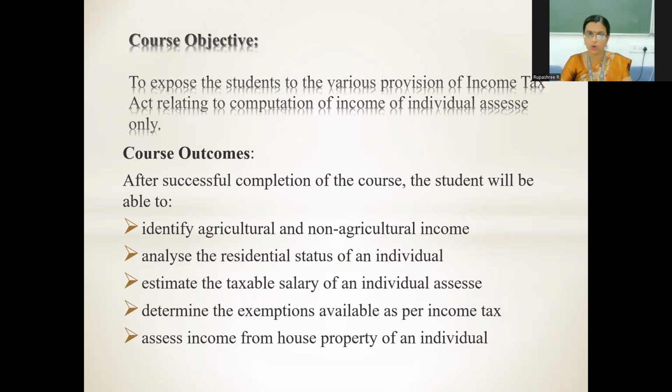So the last outcome of the course focuses on how you assess the income from the house property that a particular individual owns. This entire component will be taught to you in the 5th semester as a part of Taxation 1, and the other half of the heads of income will be covered in the coming semester, in Taxation 2.